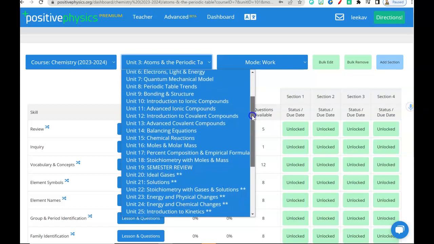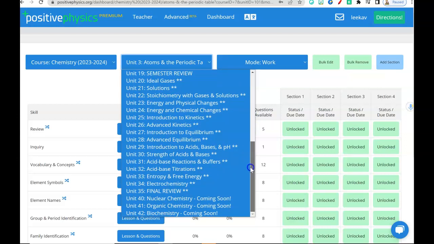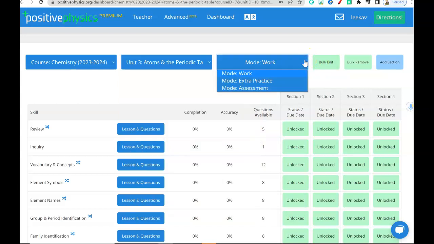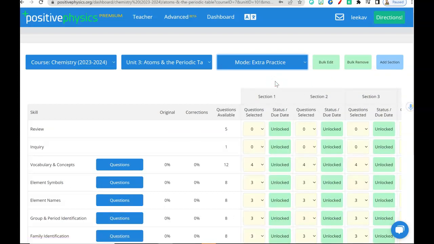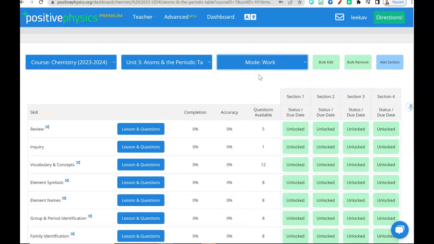Everything we do is covered in those first 20 almost, and then they have some more advanced sections that they're building out. There are 3 work areas. There is Work. That's where I assign my students homework from. Then there's Extra Practice. They're color coded. One's blue, Extra Practice used to be darker blue. And then there is Assessment. Now, we've used the assessment, but I really didn't like it for my students. But I tell them that once you've done all your assignments and you want to study for the test, go work in the extra practice.